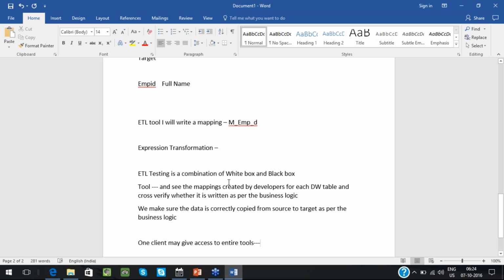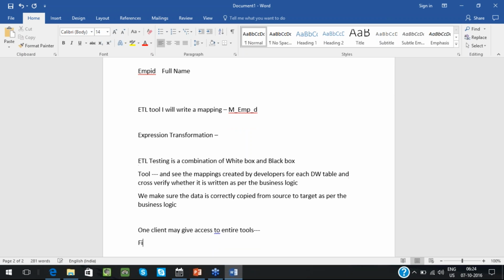We can use the respective options in the ETL tool to run the mappings. So from the Informatica perspective, we will use Workflow Manager to run the mappings. Okay. But what if the client doesn't give any tool access? Generally, in finance-based projects, finance or banking, tools are not given access to all. Only to few the access will be given.